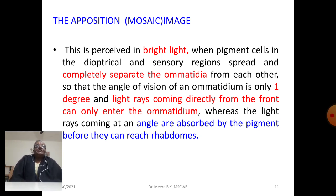See, the opposition image is perceived in bright light. This cannot happen when the light is dim or in the crepuscular part of the day. The pigment cells in the dioptrical and sensory regions spread and completely separate the ommatidia from each other, so that the angle of vision is just 1 degree and light rays coming directly from the front only can enter the ommatidium, while the light rays coming at an angle are absorbed by the pigment cells before they can reach the rhabdomes. They never reach.